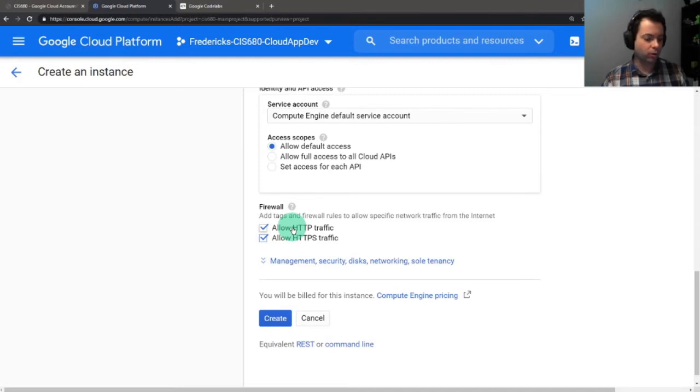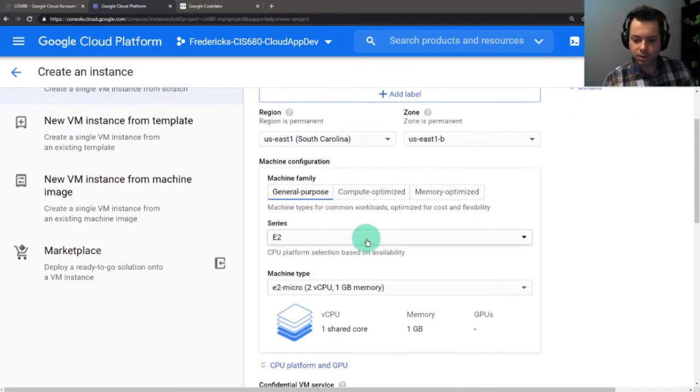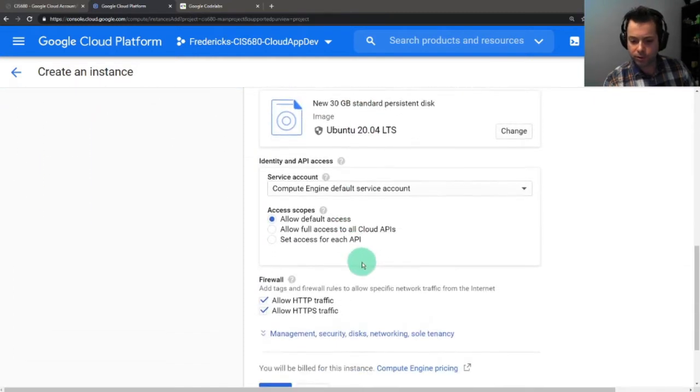The quick overview is that there is an internal firewall in each virtual machine, the standard firewall that you get with Windows or Linux or whatever you have. There's also another layer of firewall on the Google Cloud side, which you have to play with as well. So now we see we've gone down to approximately $7 per month. That should be about where we want to be for this.